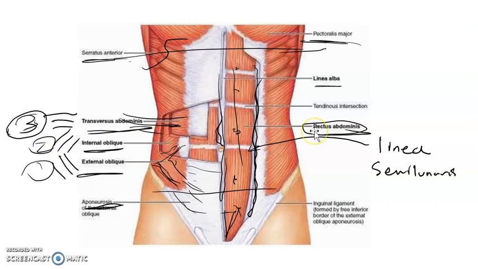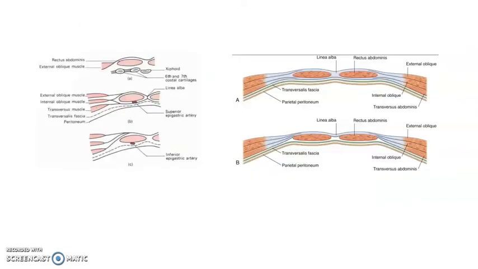So what we're going to actually do now is make a little cut, well, a big cut just down here, and let's see what that leads to. That will give us a nice transverse section that looks a bit like this one right here, just above the arcuate line, and this below the arcuate line. Now the arcuate line is quite confusing, but we'll get into that.